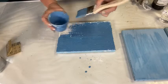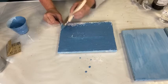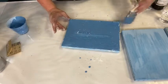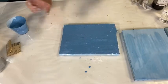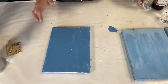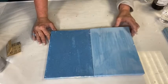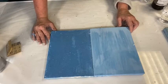And you're going to notice when you mix water with this Amalfi Coast, it's going to go a lot darker. So if you wonder what it's going to dry down to, it will dry down to the color that it is before you mix it with water. So it's quite a bit darker. All right. So now I want you to be able to see the difference. This is the same color dried, and this is wet. So it shows you there's quite a difference in the drying process.